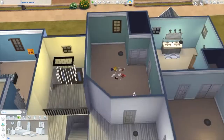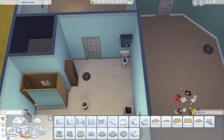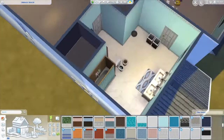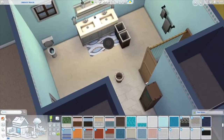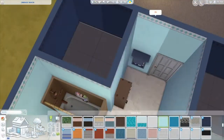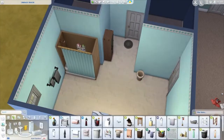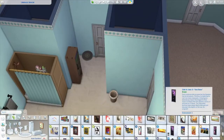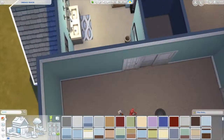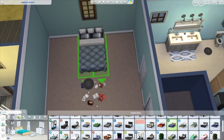Okay, so that bedroom right there, that is so big. When I was building it, I was like, oh my gosh, this bedroom is massive. It can literally be a master. And it's supposed to be a Jack and Jill bathroom, and that bathroom is massive. Also, that whole right corner is just big. But the other room is pretty proportionate. I mean, I was just following the floor plan. And in reality, that house in real life is really big. I think it was like 500,000 or something like that in real life. I don't know. I wouldn't be able to afford that.